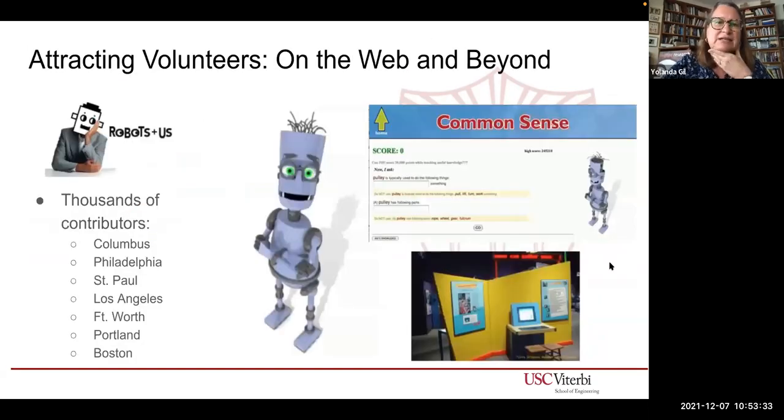Next. So actually, we were able to enlist thousands of volunteers. If we raffled a t-shirt at the end of the month, there would be a big spike in contributions. So somehow freebies really mattered. We also had a museum exhibit that toured many cities, and it was called Robots and Us. And so people would sit in the booth and teach the system common sense, and then go home and go over the web and contribute. Next.